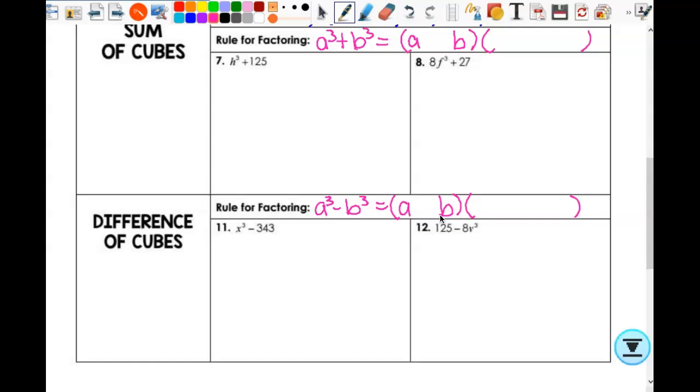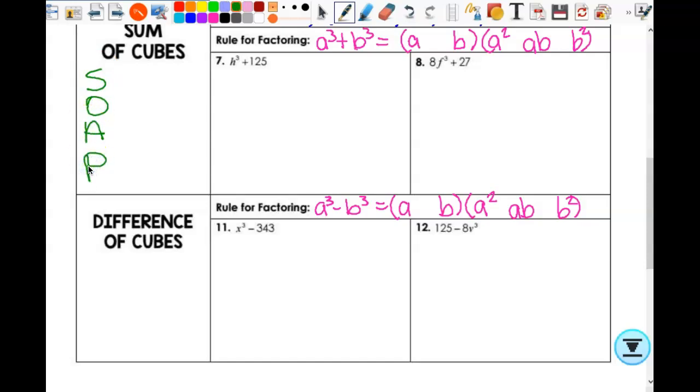Okay. Then the way you fill in your trinomial is you take what's in your binomial, you take this first term, in this case it's a, and you square it. That's a squared. That's your first term. Works in both of them. Then to get your middle term, you multiply these two together, so this will be a times b. And then to get the last term of the trinomial, you square the second term in your binomial, and you get b squared. Do you see how this process right here, it's identical? Whether you're doing sum or difference of cubes, it is literally exactly the same. We good so far?